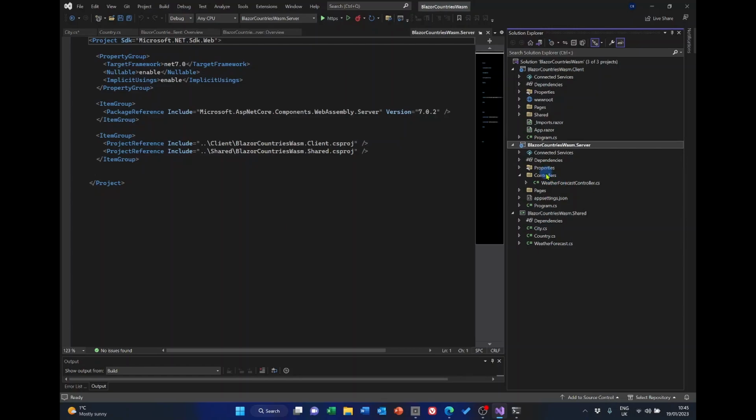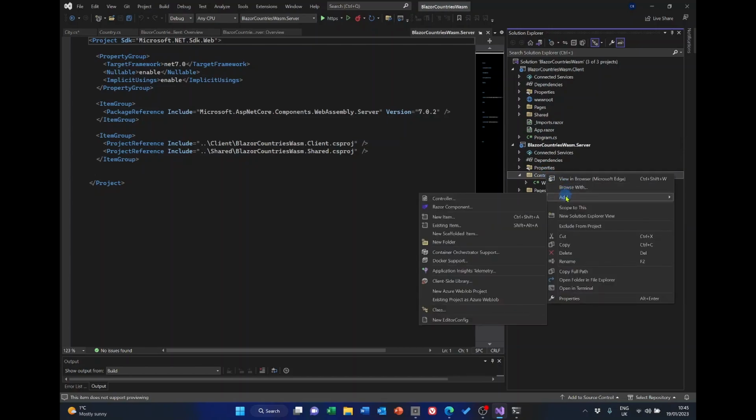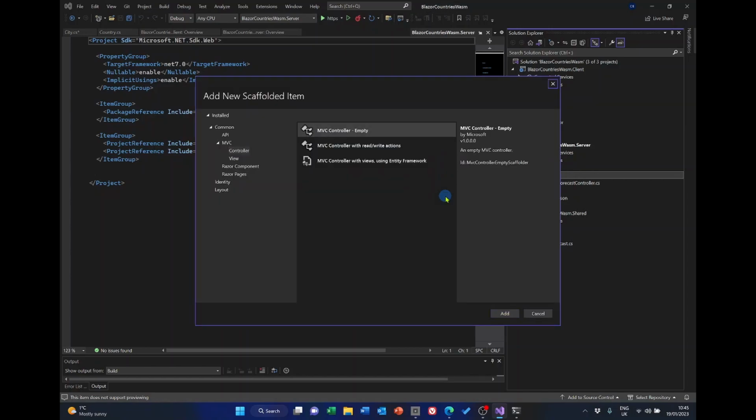So select controllers, right click and select add, and enter or select controller. And on the scaffold item, we've got a number of options on the left-hand side. We're going to select API, and we're going to select the empty API here and select add.